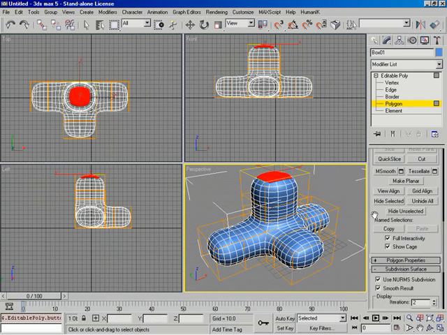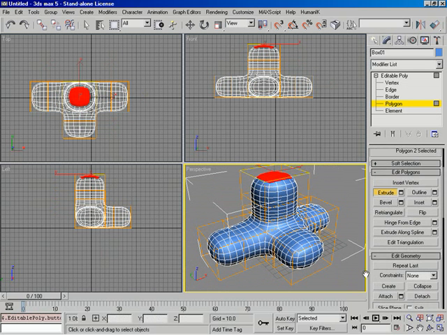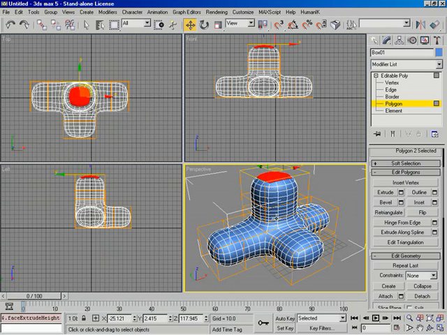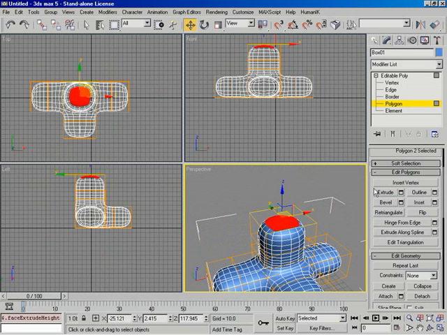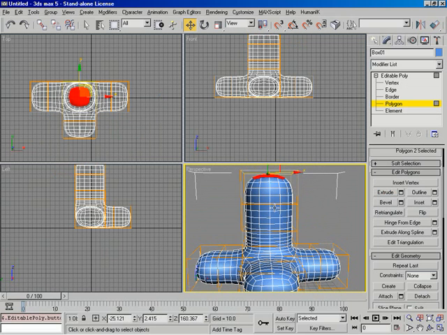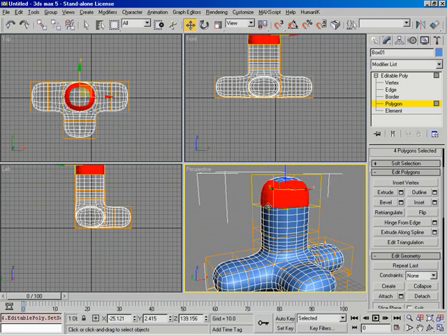Let's go ahead and go back up to the top, and let's see what else we can get into. So that's extrude. Extrude is extremely important. Of course, you can do it interactively like this, or you can come over here for direct manipulation through the settings dialog, where I can come in here and do it a few different ways. As a matter of fact, before bringing this up, let's extrude interactively one more time right here. Maybe something like that, so I can come in here and grab all of these polygons right there.